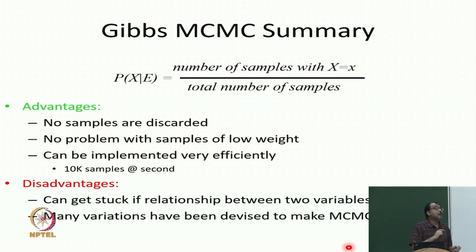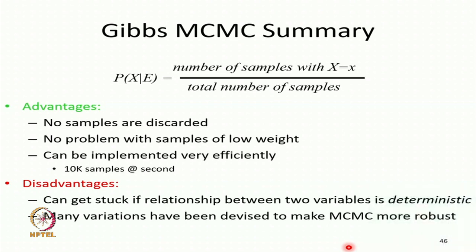And if a Bayesian network has modes, when will I have modes? If my path is stuck, when will a path be cut? If some probability is 0 or some probability is 1. So, it can get stuck if the relationship between two variables is deterministic, and lots of algorithms have been studied to make MCMC more robust to these deterministic settings. In fact, even if I have near determinism, like probability is very low, even then you have two practical modes, like it is very difficult to jump from this mode to this mode. As long as that does not happen, MCMC is a great algorithm and works really well and super fast.